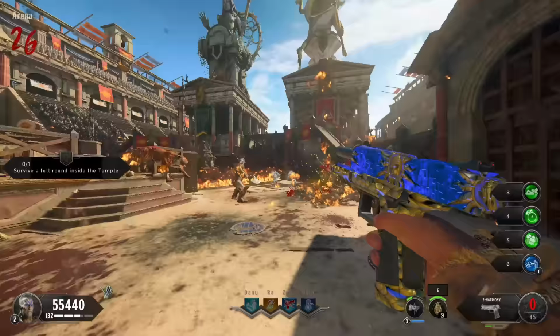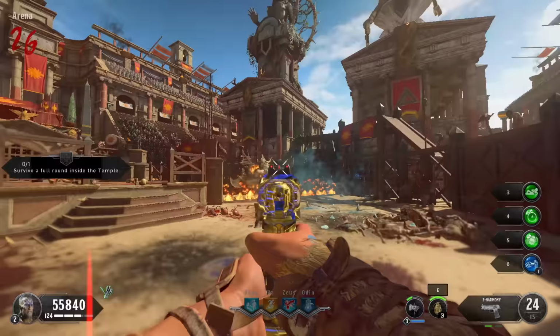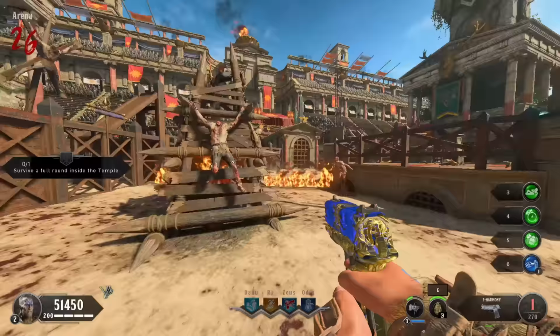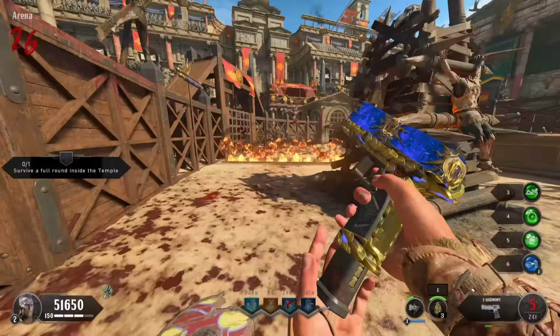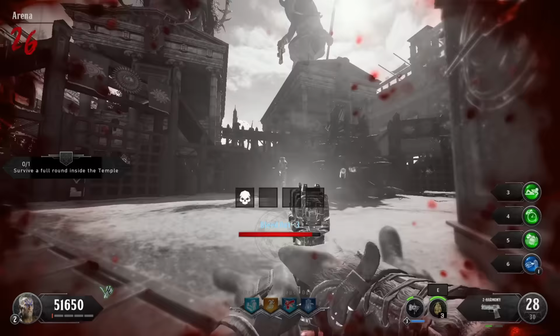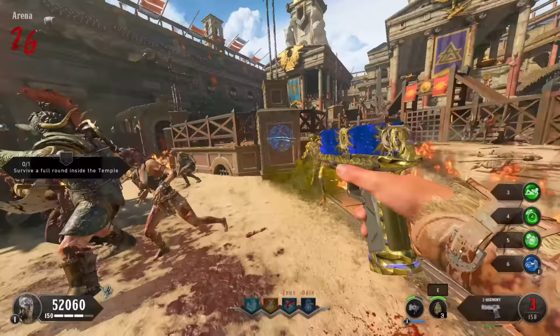Even if I can get one more round under my belt, bro, that's progress. Try and get rid of this guy before they start spawning back in. I need ammo. Go away. Right, he's dead. Oh, fire turned off. Thank you. Oh god, no, no, no! I'm stuck on the bloody stairs. Oh my god. No, no, no.